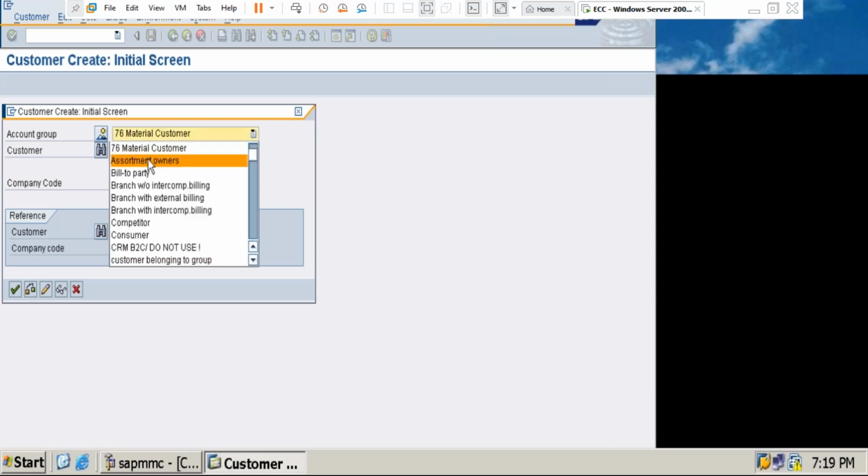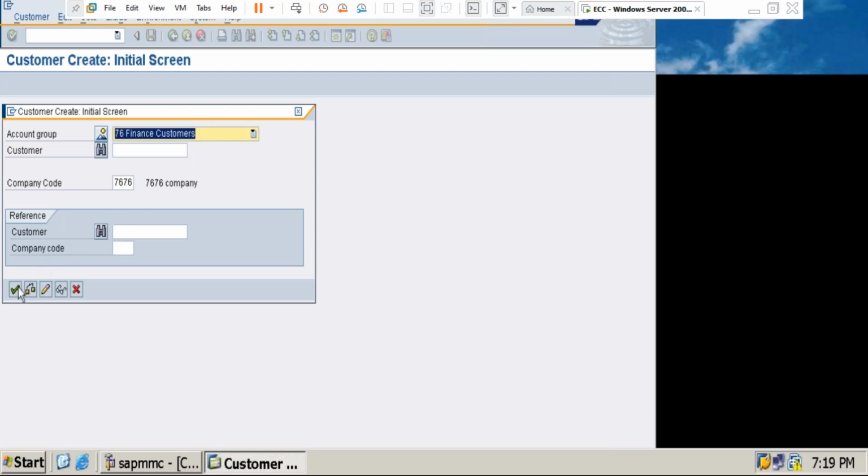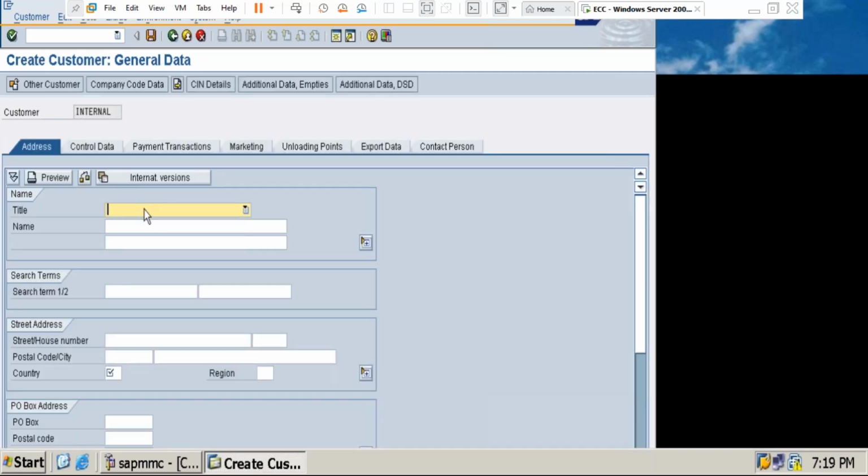Okay, next you create one more. 76 finance customers, company Reliance Finance Private Limited, and country India, region 10.